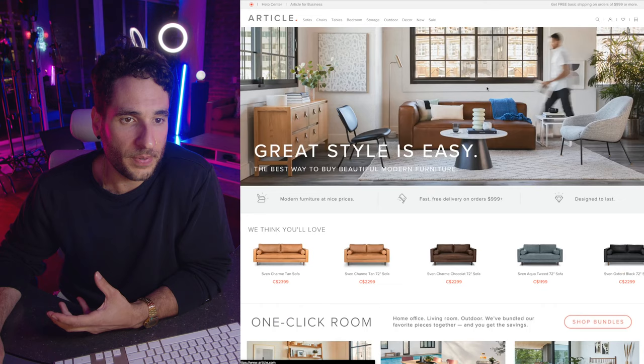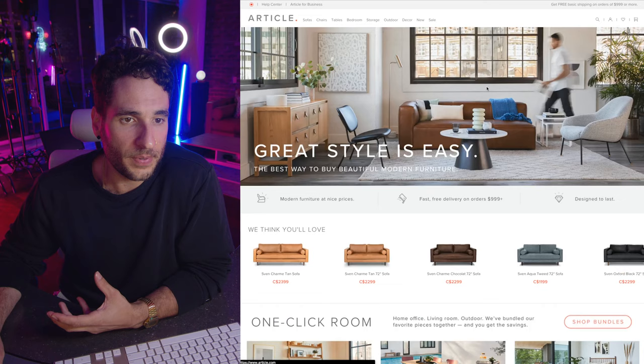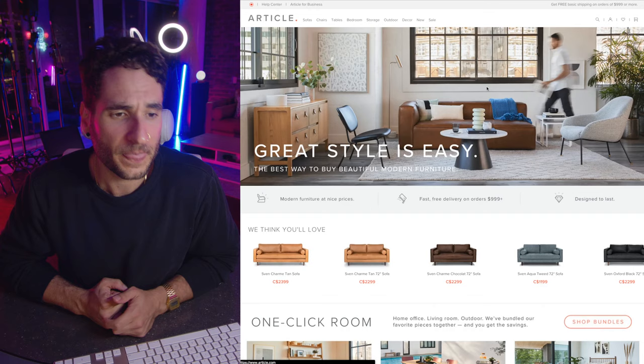Article has some great furniture to offer. They're a pretty solid company. I was a little bit uncomfortable at the beginning with buying a couch online — not being able to see it in person, not being able to sit on it — but I took a chance anyway. And boy am I glad I did because it all worked out. Like many of you, I was looking for reviews and more information on the couch. It was really well reviewed and it looked great in photos. The couch is definitely going to be used in photos, so it was important to have something that looked good, felt modern, and had an all-around nice aesthetic.